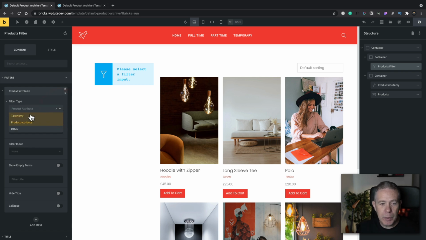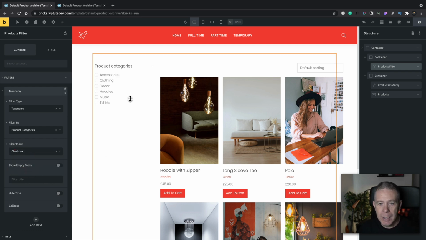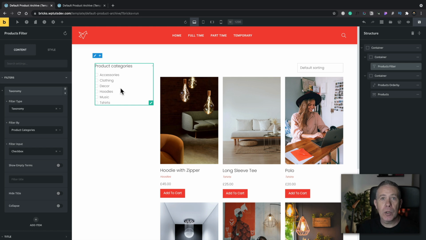So let's kick this off by doing something really simple. Say we want to go through the taxonomy and filter based upon the product category, which is probably something you'd expect to see. We'll select that. Then with the filter type, we can choose what type of filter we want, drop downs, checkboxes, and so on. If you want to limit this to just one choice, you could use something like a radio list. Or if you want to allow multiple choice, you could use the checkbox. For this example, we'll choose the checkbox option, and you see that now pulls in the checkbox options with the different categories.